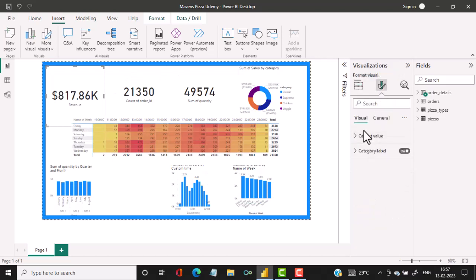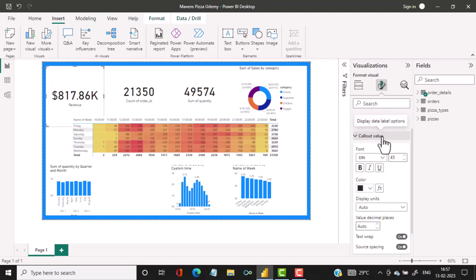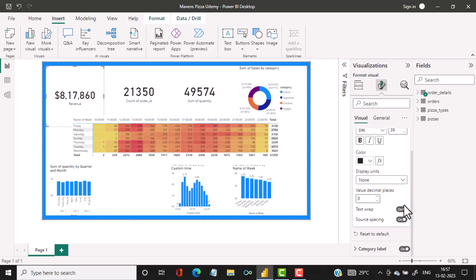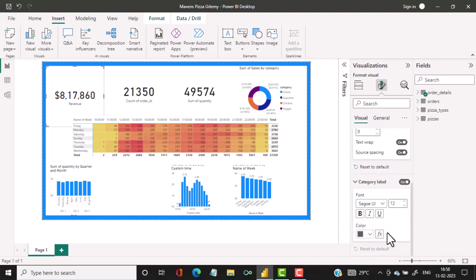Then I click on the format, and in the callout value I can select the display units as none and the decimal places as 0, and then I can adjust the font size, so I can make it small, and same way for the category label.